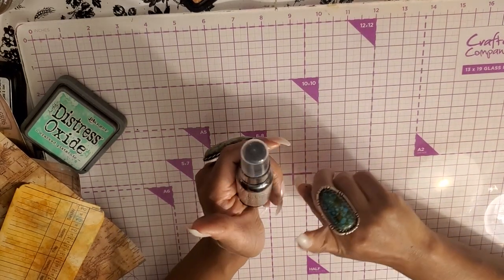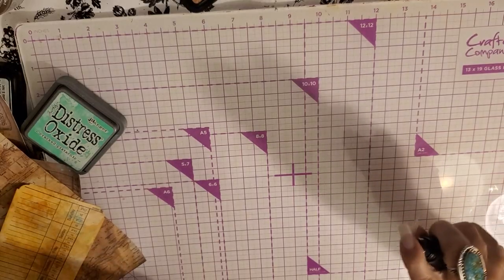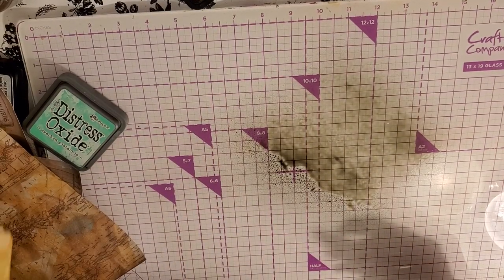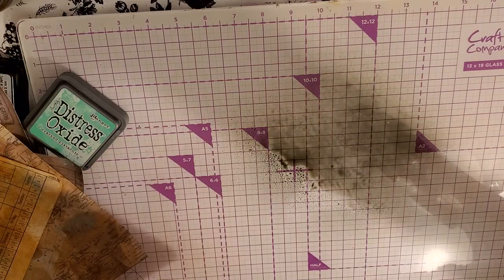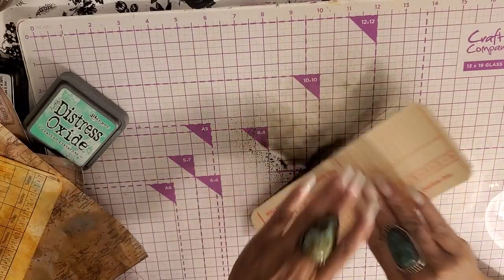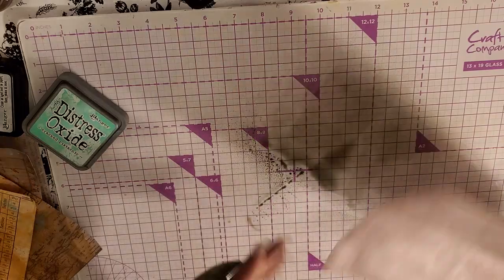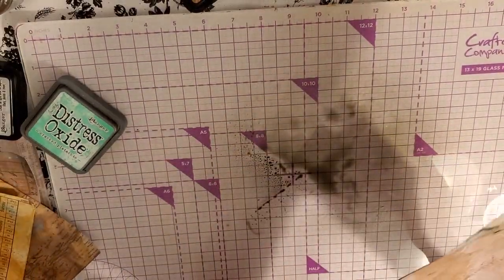Okay, I want to use the pumice stone distress spray. Let's try that. Let's just try that, period, and see what that does. And do we need to mix it with some water? I haven't really used the distress sprays, I'm ashamed to say. Isn't that shameful? Let me just put on a card like this and see what it does. Oh, okay. Yeah, let's add a little water to it. Oh, very cool. Okay, so it's pretty potent, so we don't need to add a lot. Just get that in little areas. We don't need a lot.